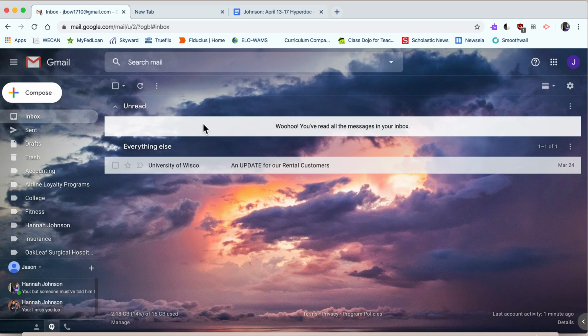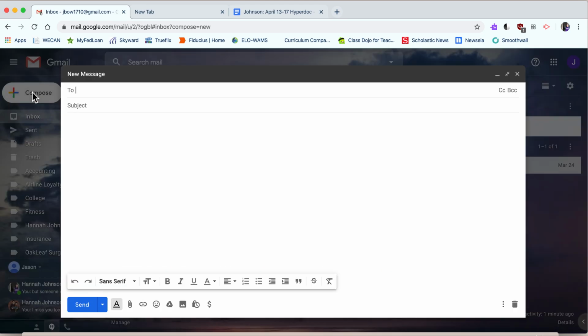So if you want to write an email to someone, you are going to go to this corner here, and I'm circling it with my cursor, my mouse, so it says compose. And if you remember from Miss Johnson's writing class, we compose research papers, we compose brainstorming sheets and sloppy copies, so you're going to be making an email. Okay, so I'm going to click on it, it has that little plus by it, and then your email pops up.